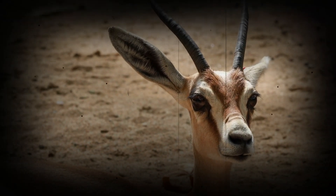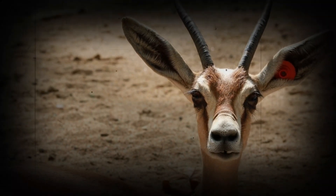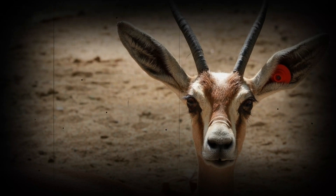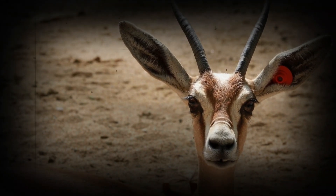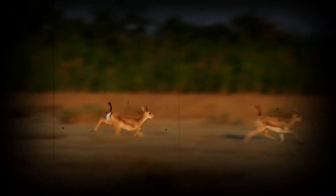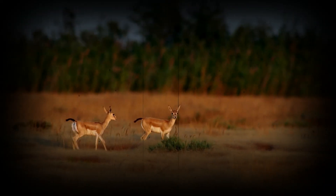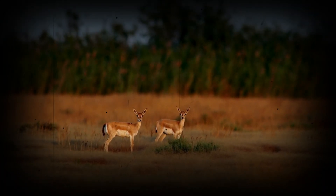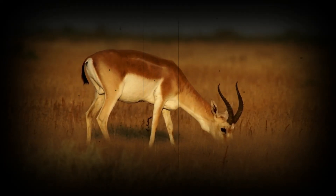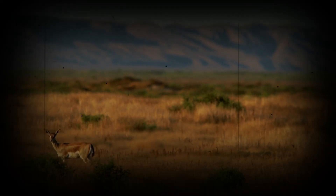Human impact — threats to their freedom of movement. Like so many other animals, the gazelle's journey is increasingly threatened by human activity. Habitat loss and fragmentation from roads, fences, and human settlements all compromise their ability to move freely, to find food, and disrupts their age-old migration paths. As we continue to expand our footprint, we are often limiting their space to move freely, to thrive, and ultimately to survive. It is a delicate balance — we need to be aware of just how fragile their world is becoming.